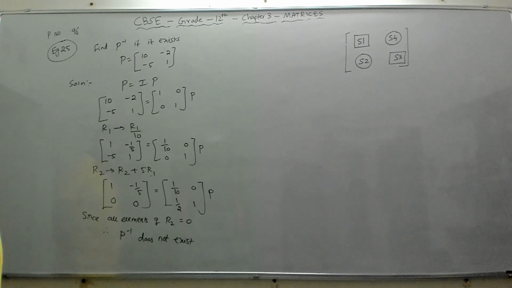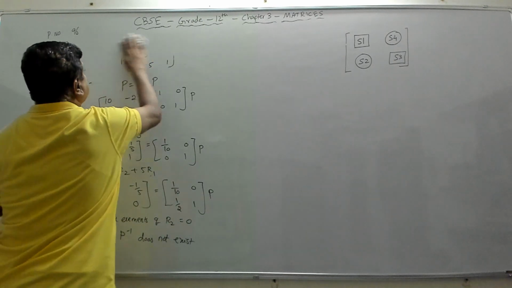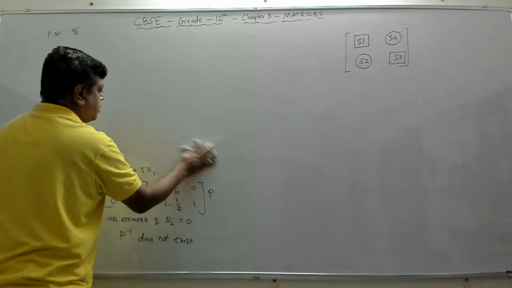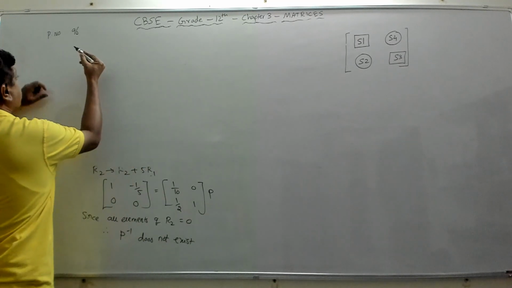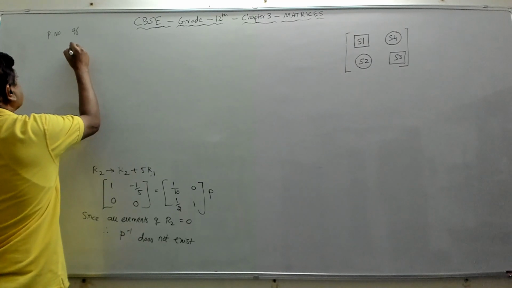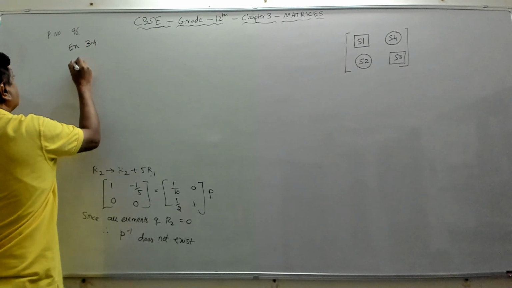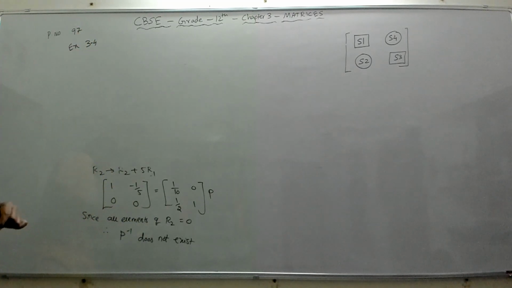Now we will go to exercise 3.5. All of you can pause the video and take the notes. I'm going to the next problem in exercise 3.5. We are going to find the inverse. I'll do a few problems, and the rest you can do by yourself, with the same logic. This is in the exercise on page number 97 in your textbook. I will do the first problem.